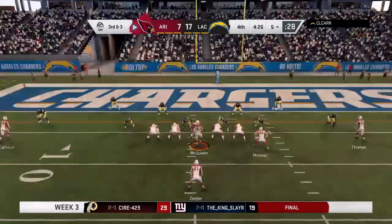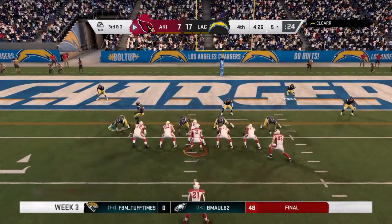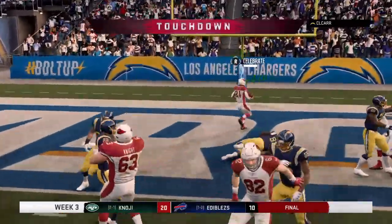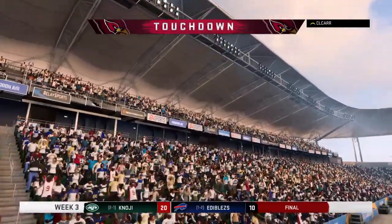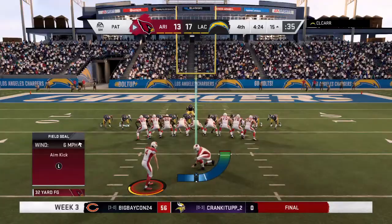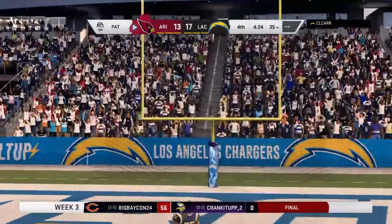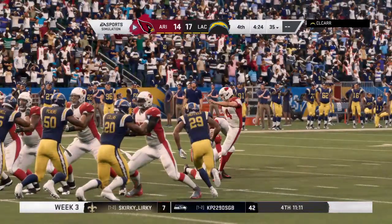The Cardinals on 3rd down. They've converted 3 out of 5 thus far. This time it's 3rd and 3. Now a handoff here to his running back. And he will get into the end zone. Touchdown, Arizona. A great effort there. His 2nd touchdown on the season, as they are now just an extra point away from making this a 3-point game. Zerline good with a PAT.